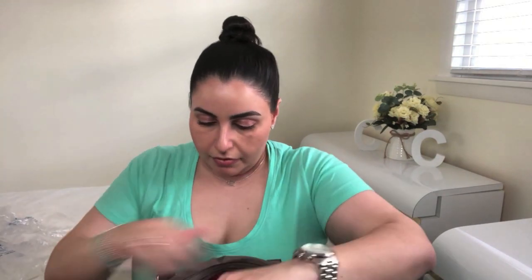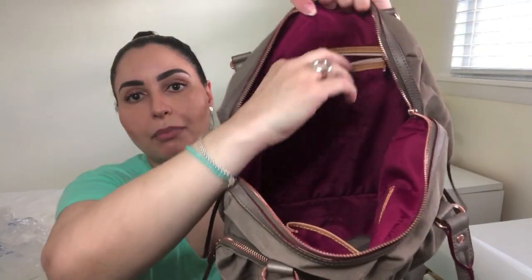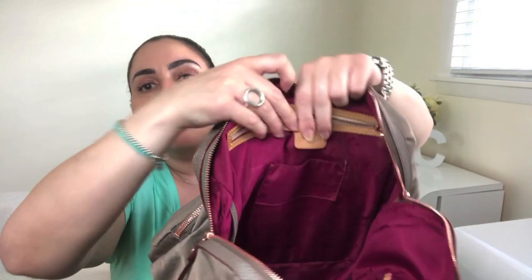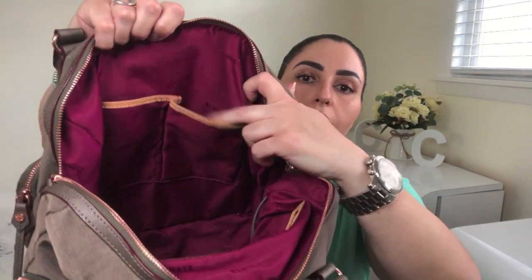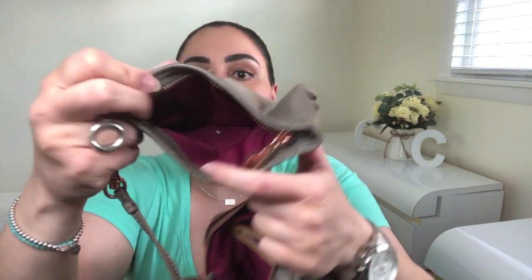Now I'm going to unpack the bag and take out the stuffing to show you the interior. The interior is laid out in classic MZ Wallace fashion. There's one zip pocket in the back that has two more pockets on the inside, plus one pocket that can be used for your commuter card or business cards. There's a cell phone pocket and another pocket. There's also a key ring holder that connects to the market pouch that comes with the bag — a nice generous pouch that can be used for whatever you may need, perhaps a catch-all or makeup.